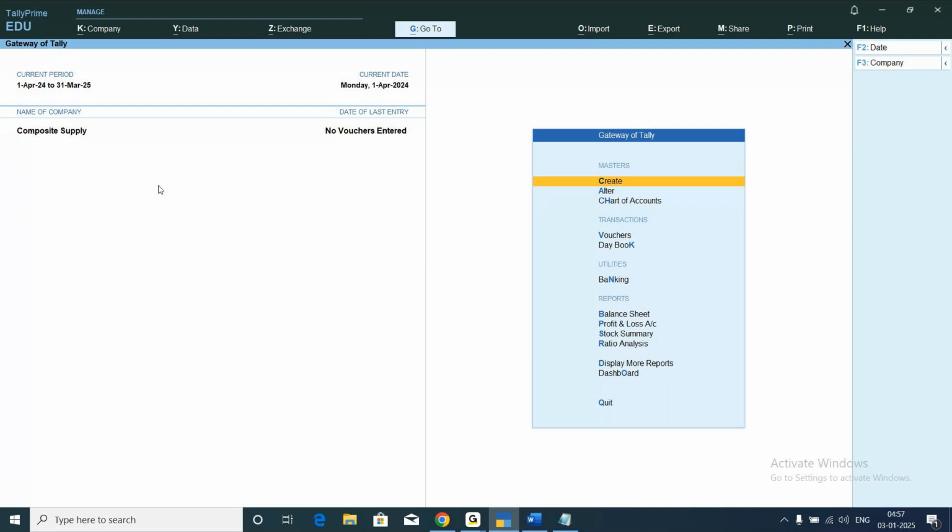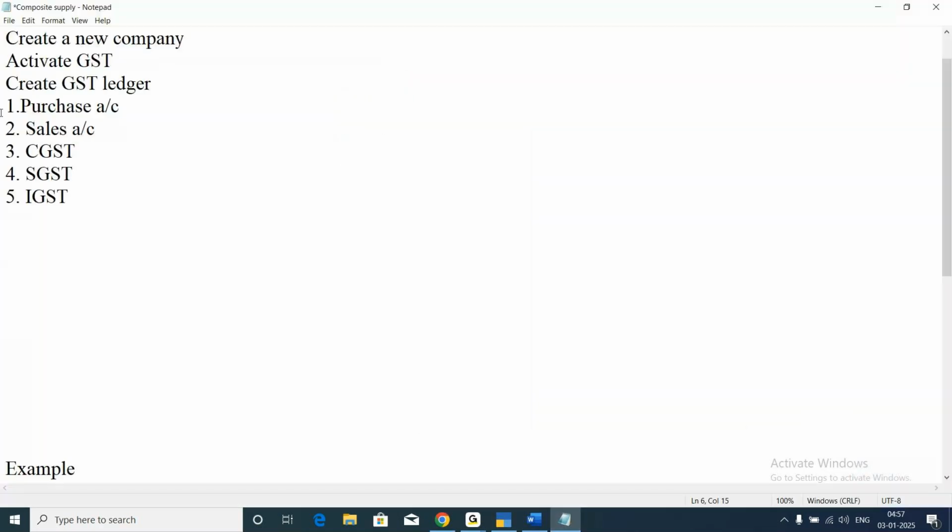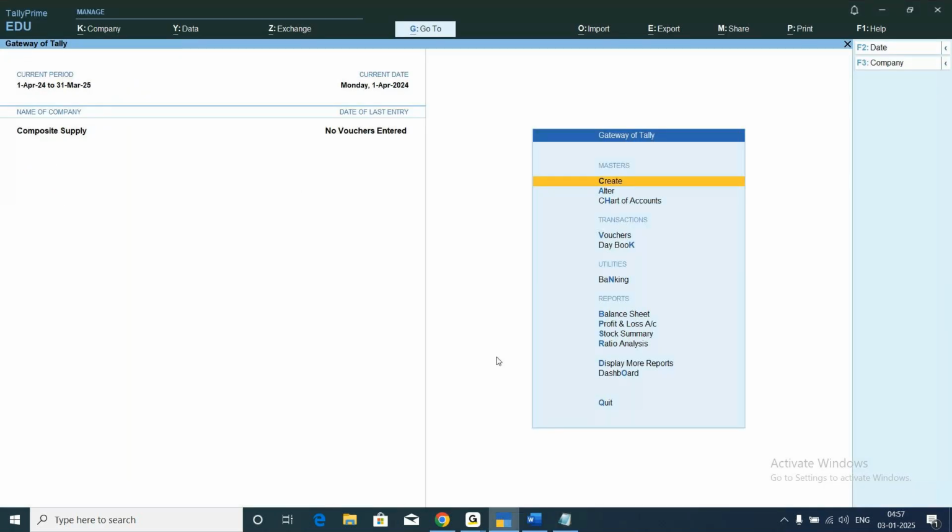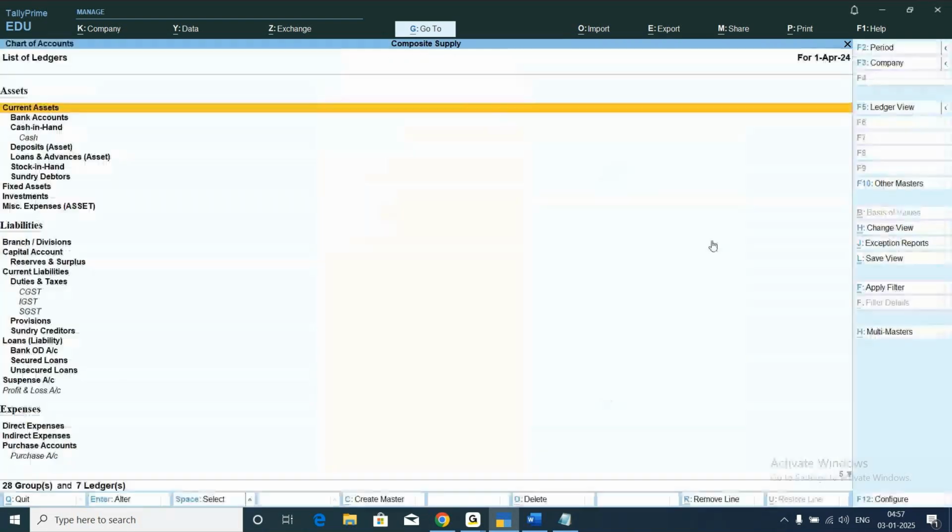Go to gateway of tally, create ledger, create all the ledgers, purchase account, sales account. These are the ledgers we have to create. After creating, to see the ledgers, go to gateway of tally, chart of accounts. Here, I am showing the screen, gateway of tally, chart of accounts, ledgers. And on the right side, we have an option called ledger view. Click on that.